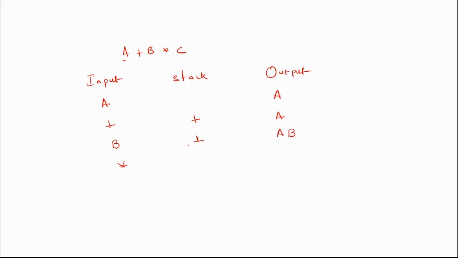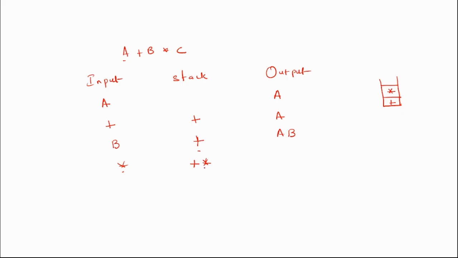Now we have star, or multiplication. Here's another rule: if the incoming operator has greater precedence than the operator in the stack, we push the incoming operator into the stack. The incoming operator here is multiplication and plus is already in the stack. Therefore we have plus and here star, and star would be the top of the stack. Here I am writing the top of the stack to the right of this operator, but basically when you push the operator star, or multiplication, you insert it like this.